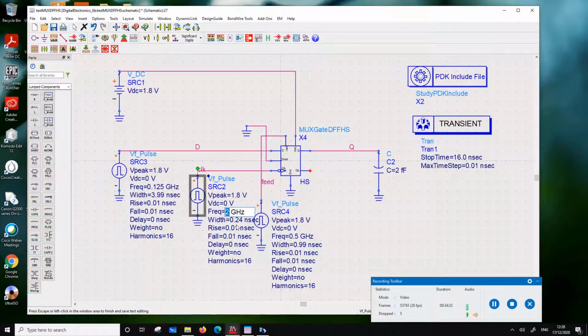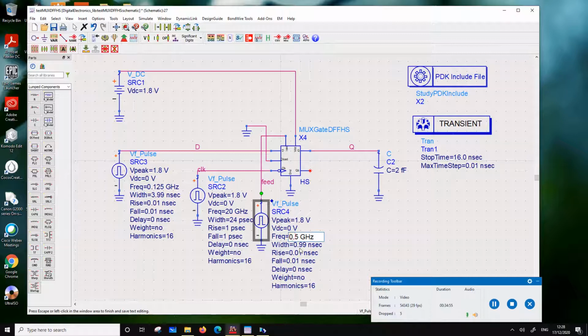So this is going to become 20 gigahertz, and that means that this is 24 picosecond, and the rise time is 1 picosecond, and the fall time is going to be 1 picosecond. Correct? So this one is altered.